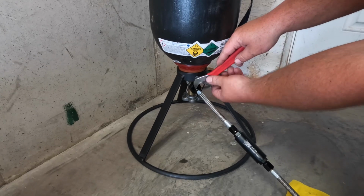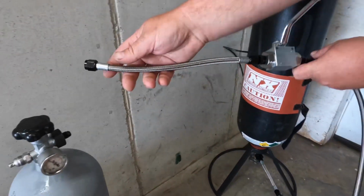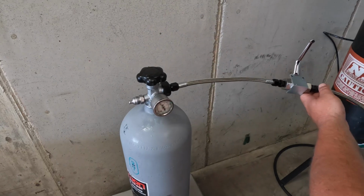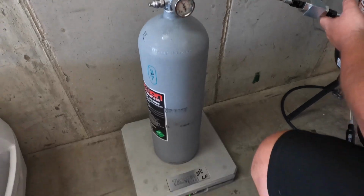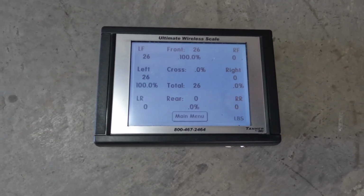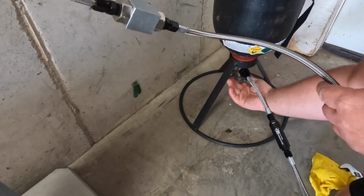And then you just want to make sure all these are tight, but at the same time, don't kill them because you know these are just aluminum. You don't want to strip the threads out. All right. Make sure this is good and tight, and then we're going to remember our 23 number because as you see, it changes a little bit when you put the weight of this on it. So you got to kind of compensate for that, and I'll show you what I do when I get close on that. So the first step is open this mother bottle.